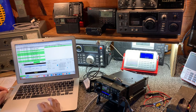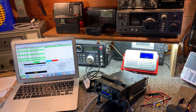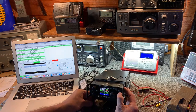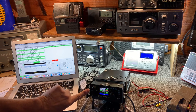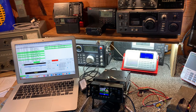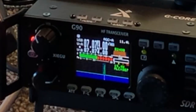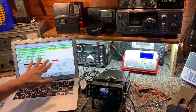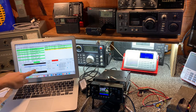And so we're going to enable TX, and we're going to start transmitting. Let me turn this so you can see the transmit light. And then you'll see this right here turn yellow and indicate that it's transmitting. Well, not yet. There we go. We're now transmitting. And I'm putting out a full 20 watts on my dipole antenna. So we'll just see if we get any response. That's a pretty good haul, 2,800 miles.